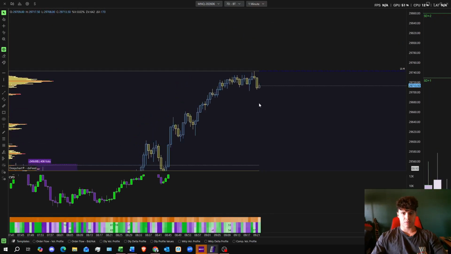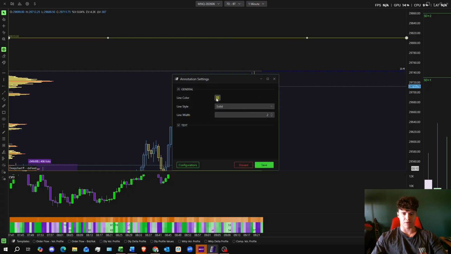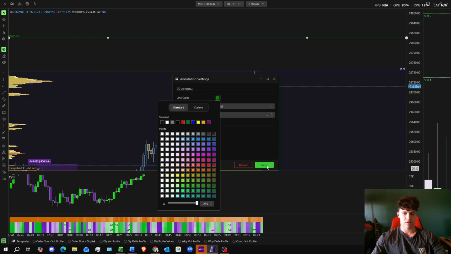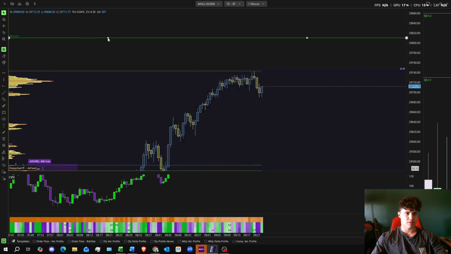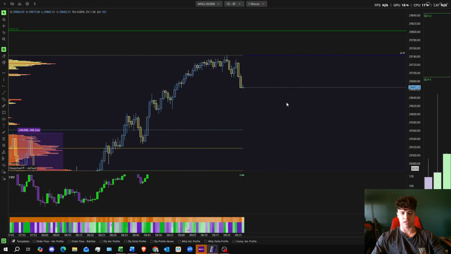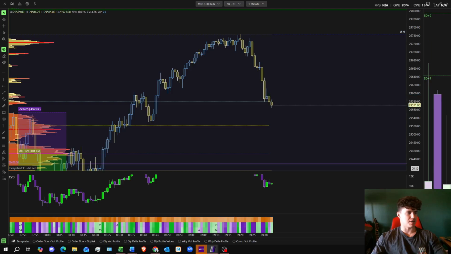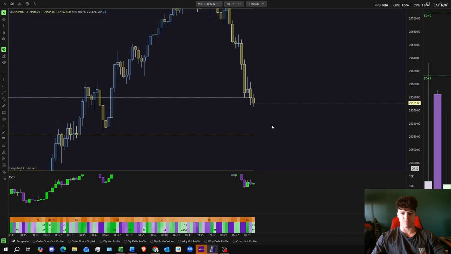And there was a gamma level up here. I don't actually remember what. We can just say it was right here. I don't know exactly what price it was at. I think it was at like 29.810. It was something like this, some positive gamma level. I was looking for that to get hit, and we never end up hitting it, and we start selling off. And this is where I took the other trade I took. This is a beautiful, beautiful trade.